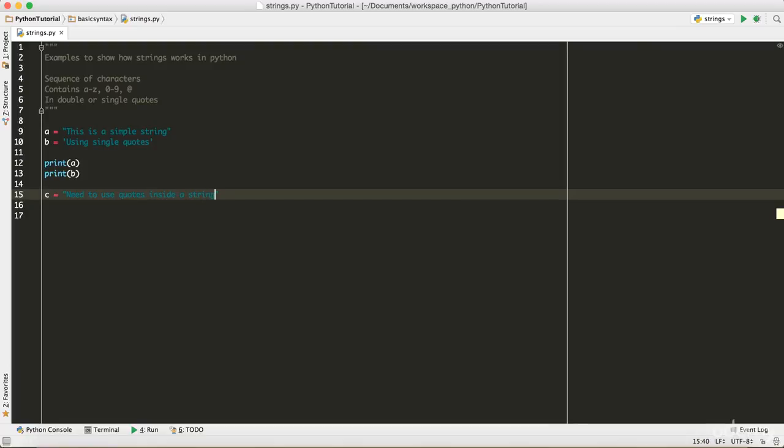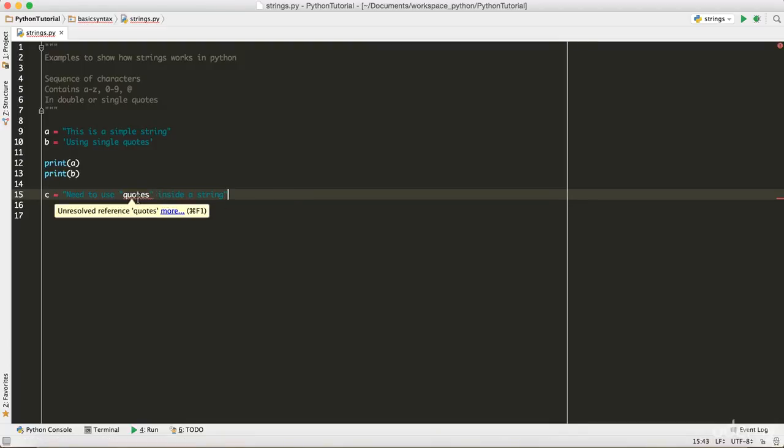Let's make it more intuitive. Let's say I want a string which prints out like need to use quotes, and the word quotes is inside double quotes or single quotes. So if I do something like this, what happens?